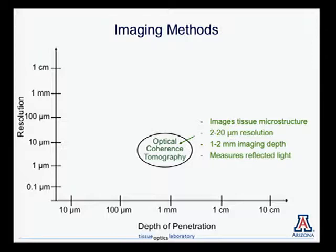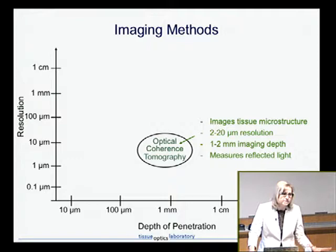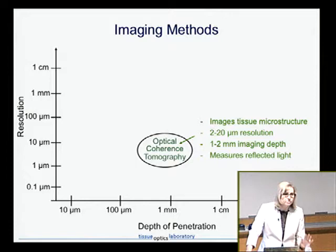The imaging modality I use most in my lab is optical coherence tomography, or OCT. It's a reflected near-infrared light technique that images tissue microstructure with a few microns resolution and 1 to 2 millimeter imaging depth. That depth may not seem like much, but most cancers in the body occur on the epithelium — which covers all organs: your skin, the conjunctiva of your eye, the lining of the intestine and esophagus, the covering of the ovaries and fallopian tubes. That's where cancer arises, and under normal circumstances the epithelium is less than about 100 microns thick.